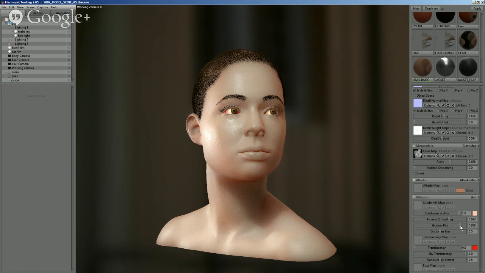I'll try to post up a link to a simple scale reference object that I use. We don't support scaling inside of Toolbag yet, so you just have to scale it in your 3D app before importing it. So that's one real important thing to know.